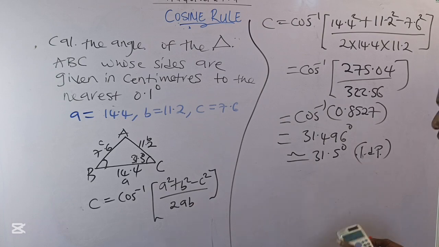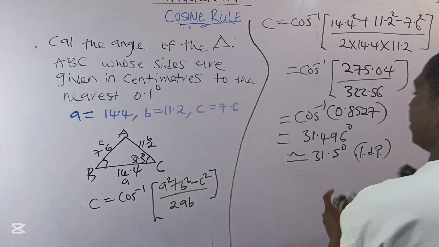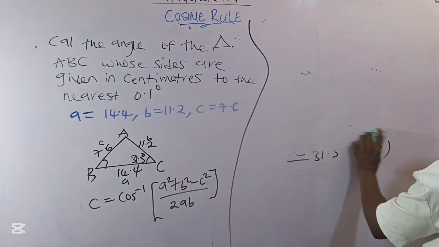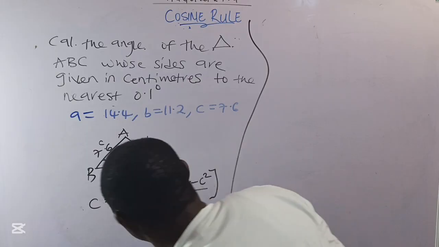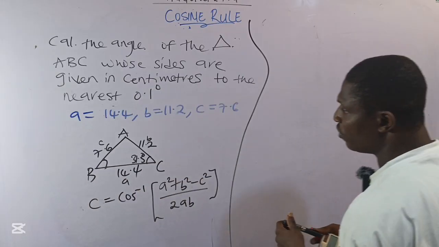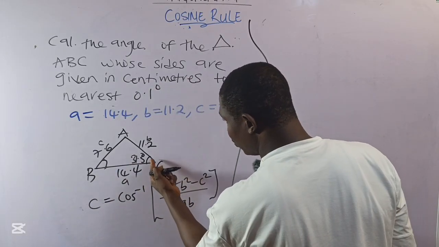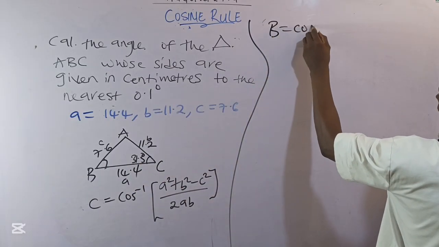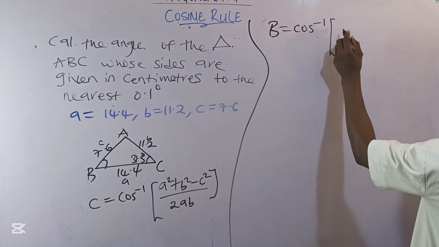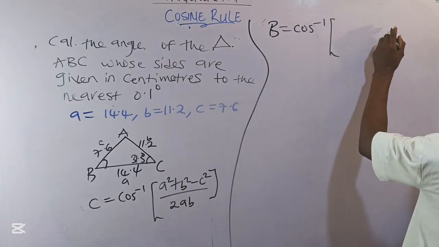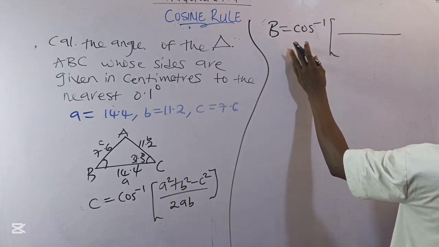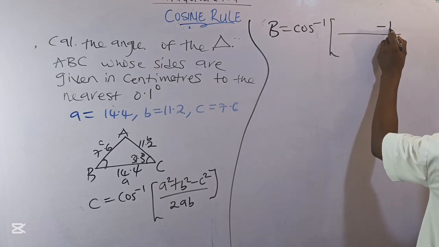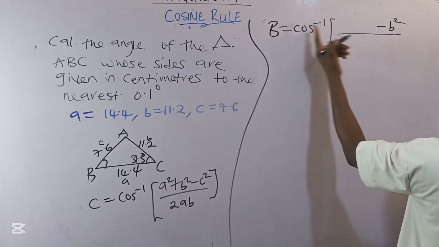Now let me clean this piece. So for my B, I'm doing B because A is the highest. I've done the smallest, which is C, so I'll do B now. So for my B, you have to know the formula offhand. It's very possible. So since B is here, all the top is made up of smaller letters, which are sides, and the small letter b will be the one that is subtracted. So B has already been used here.